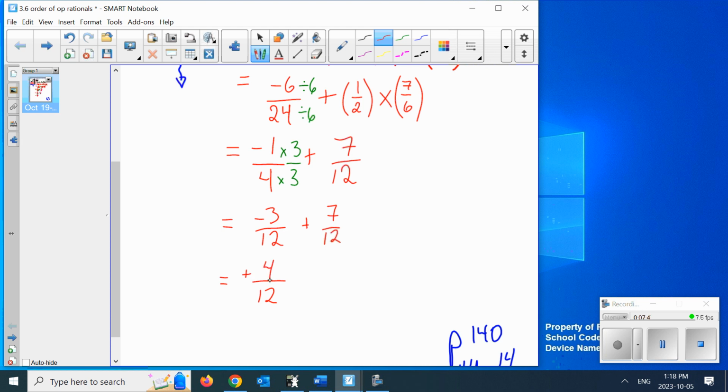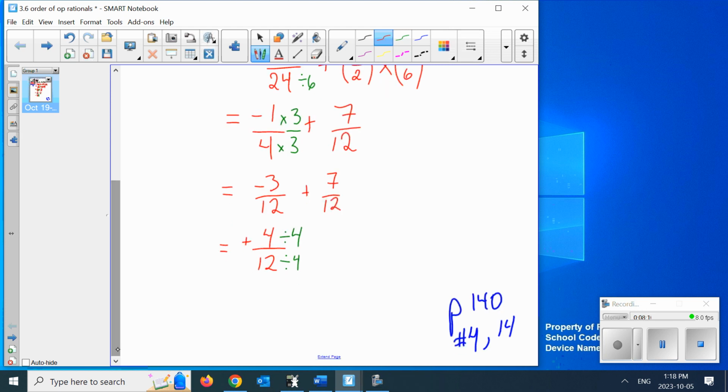Okay. Done. If I say lowest terms for your answer, you could reduce this fraction again. What can we divide into the top and the bottom? Okay, you're right. We could divide top and bottom by 2, but then you'd have to do it again. The biggest number is 4. I can divide by 4, I can divide by 4. And like you said, it's 1 out of 3.